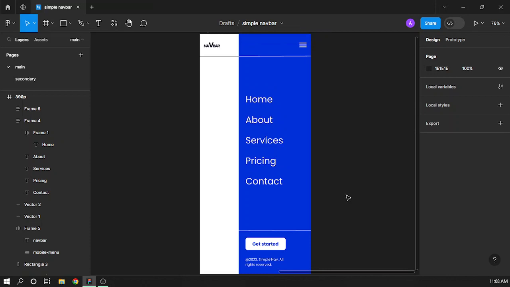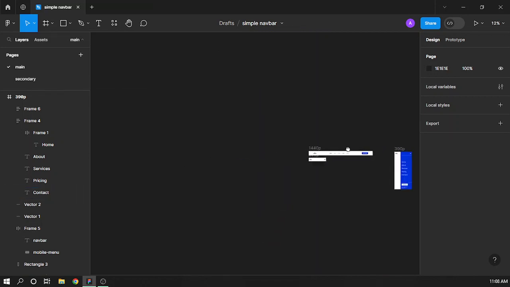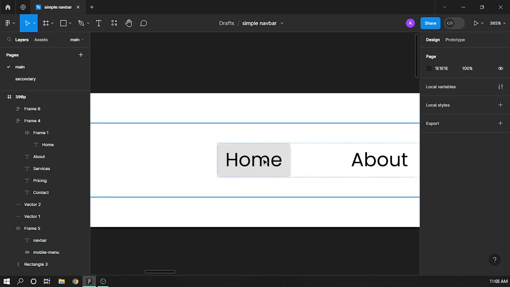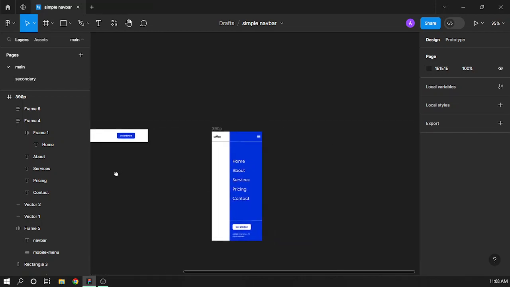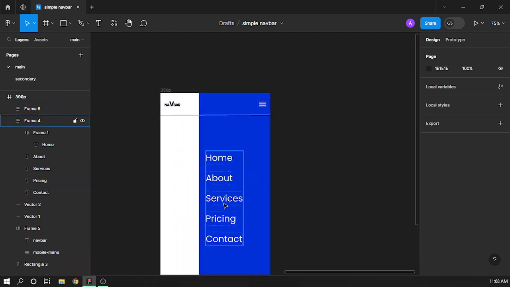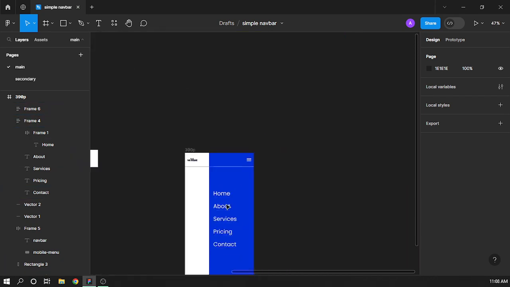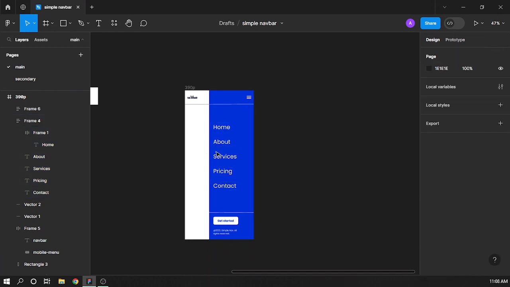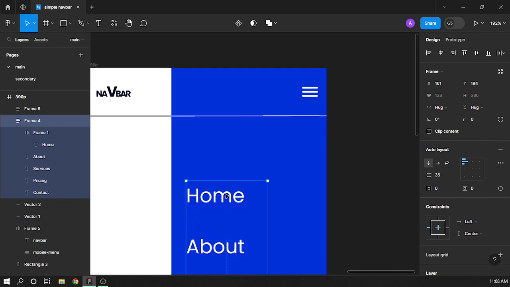Now, if you remember, in the desktop design, we came here and we made a little separator so that the home, which is the current page, has a bit of distinction, right? Now, we don't want to take that out from this concept. So what we can do is give it something a bit more fitting to this style, right?